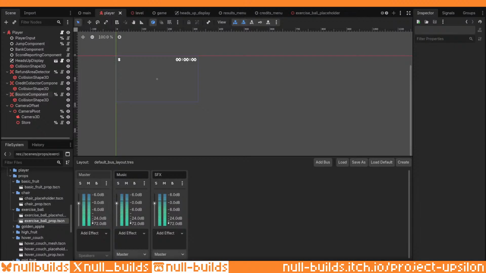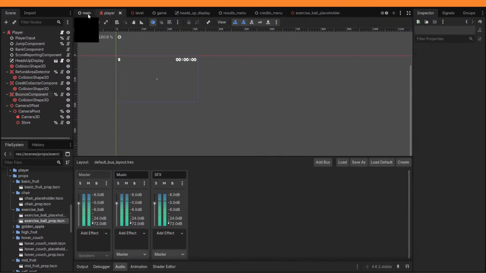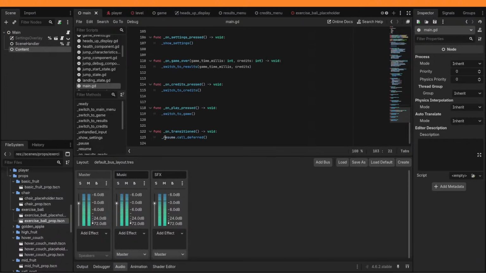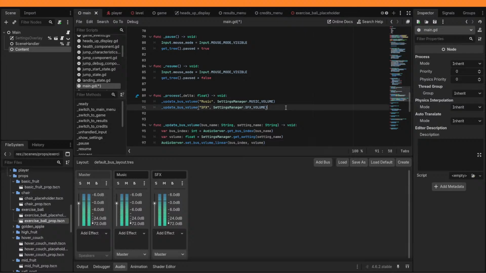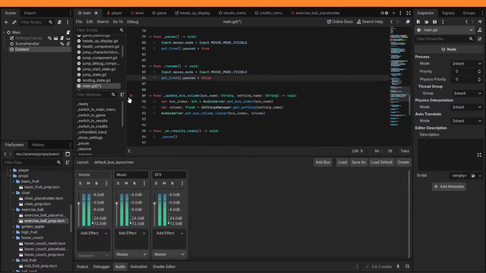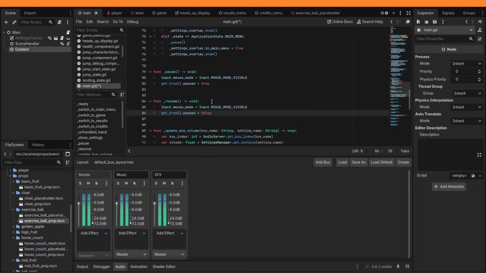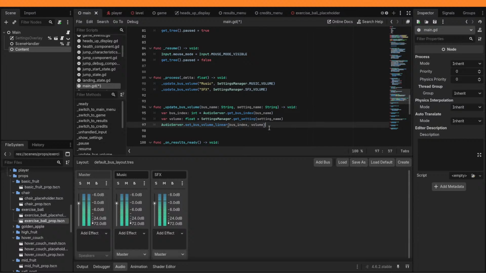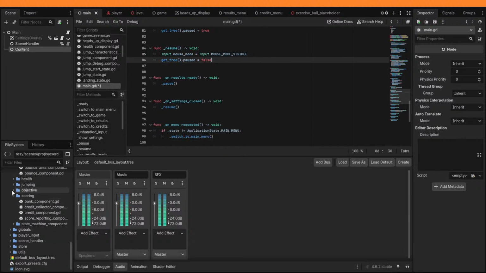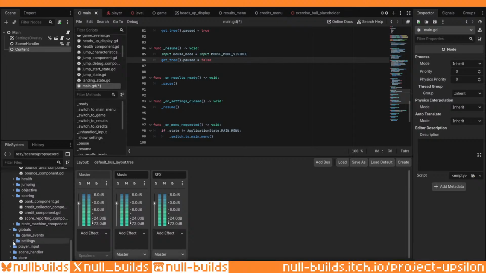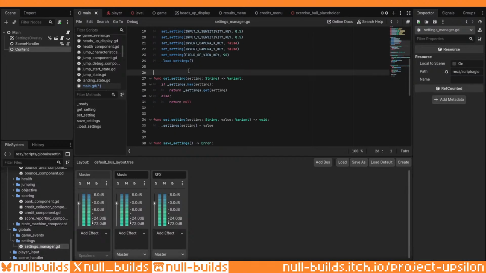Okay, so I'm just going to copy this code from Spectarier and chuck it in main, which is already kind of bloated, but whatever. Deal with it. So actually, I take that back. I'm going to put this code in the settings manager autoload. So we're going to go into the settings manager.